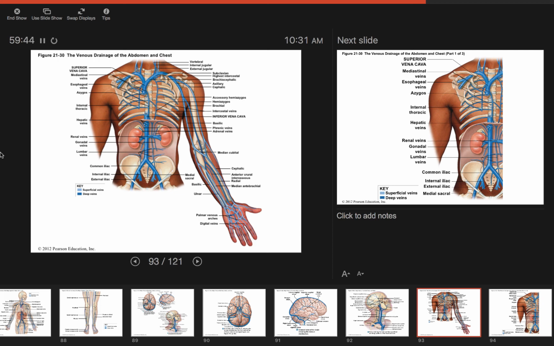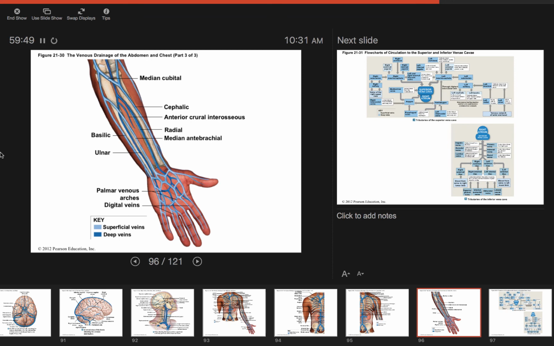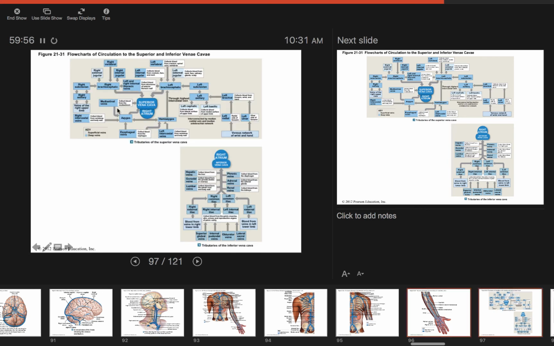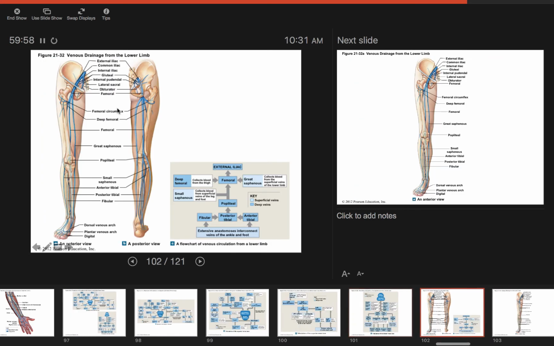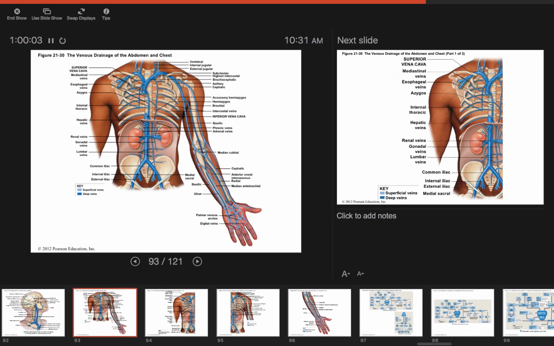Okay, all right. So this is just showing a bigger picture. Here's the brachial coming down and dividing into the ulnar and the radial. If we look at the rest of the inferior vena cava, there's a couple that you have to know. Coming off of the inferior vena cava, we have the two renal veins, the left renal vein and the right renal vein.